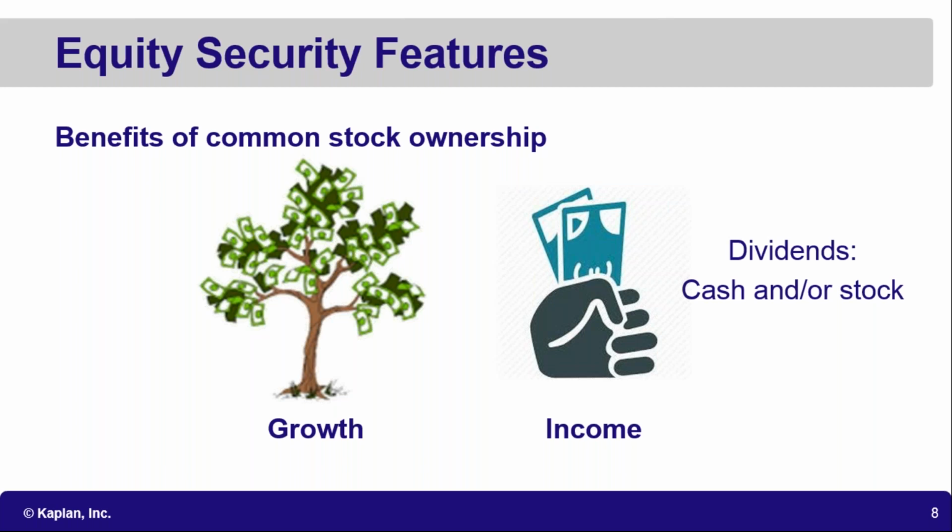Cash dividends is, of course, where they're going to pay cash. Years ago, they used to mail out a check to you for your dividend. Dividends are paid quarterly. So what happens is the board of directors announces them annually once a year, and then they pay the dividend out every 3 months, 1/4 of it every 3 months over that year. So you actually get 4 dividend payments because they take the dividend for the year divided by 4, and you get that every 3 months. Let's say the cash dividend this year is $4 a share. You'd get $1 a share every 3 months. So it's a good income producer for some companies.